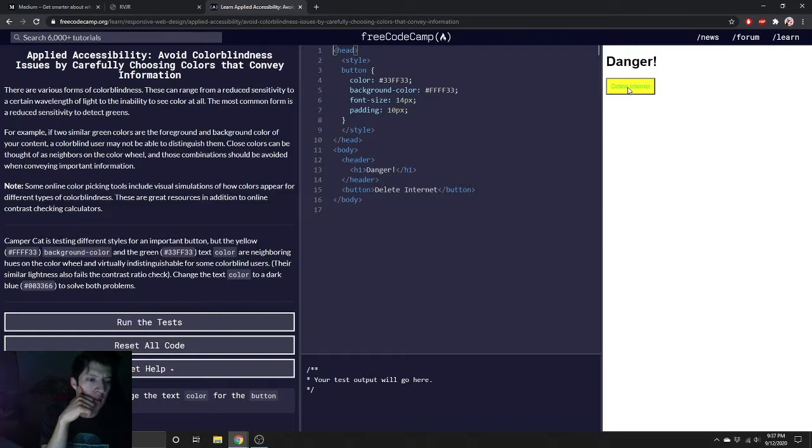CamperCat is testing different styles for an important button, but the yellow and the green are neighboring hues in the color wheel. You can try just the black. You can do, what is it, 000? That looks fine, as long as you can see the yellow. That's what I would do.